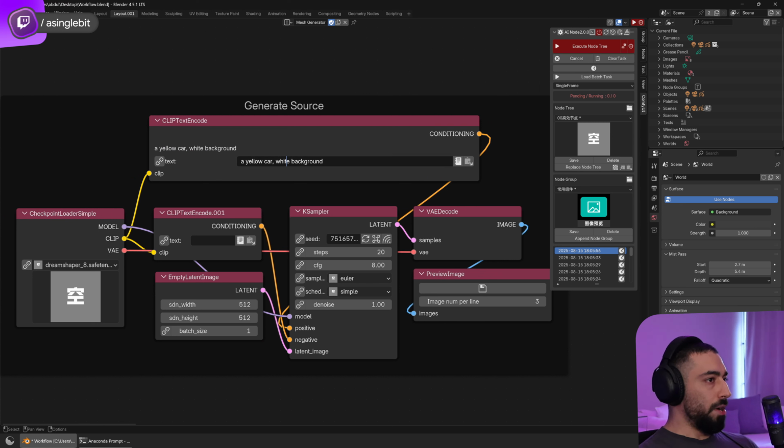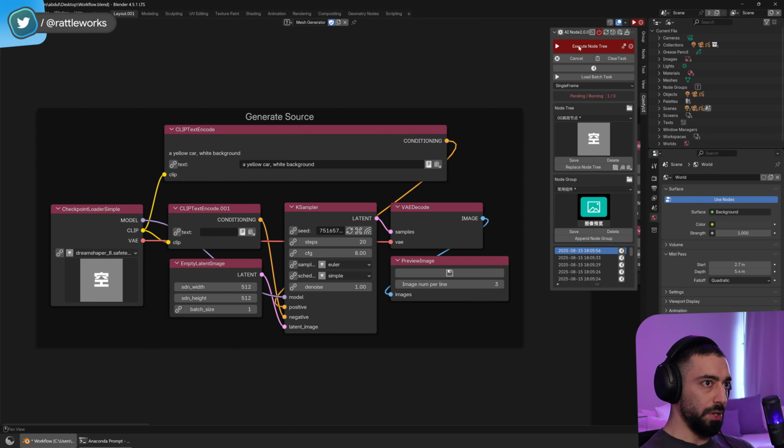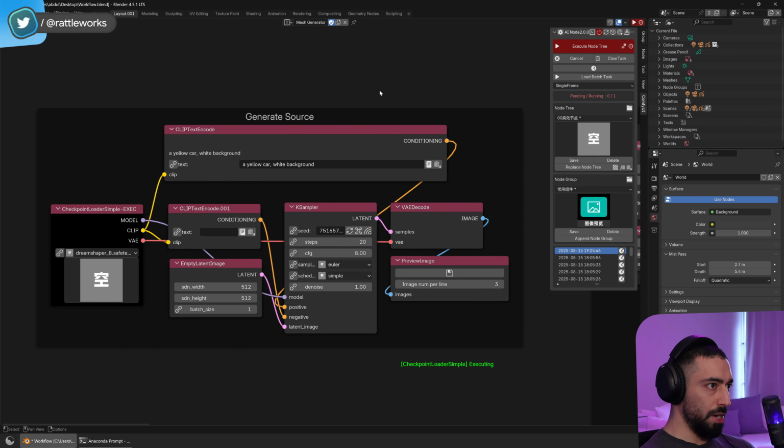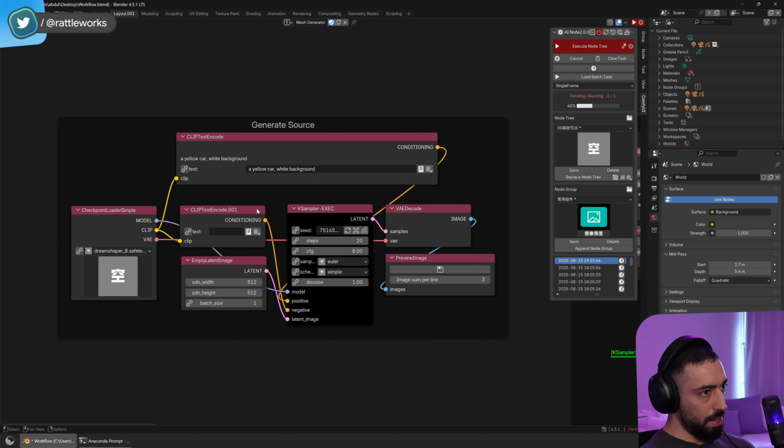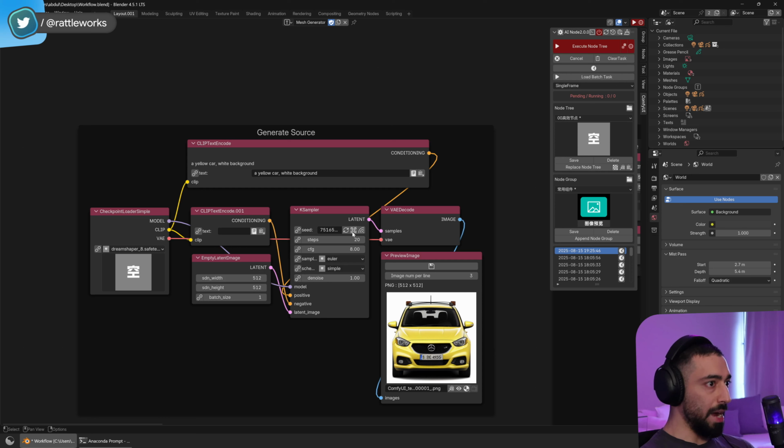generate a yellow car on white background. I'm using Stable Diffusion 1.5, and I'm going to attempt and run the nodes. Here we can see the process goes, and we have an image.